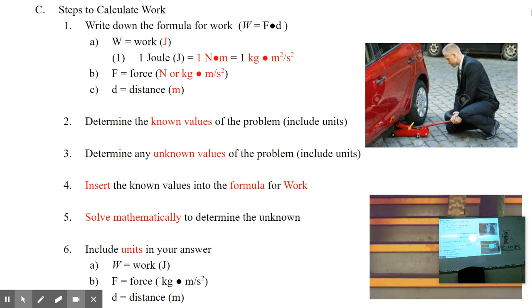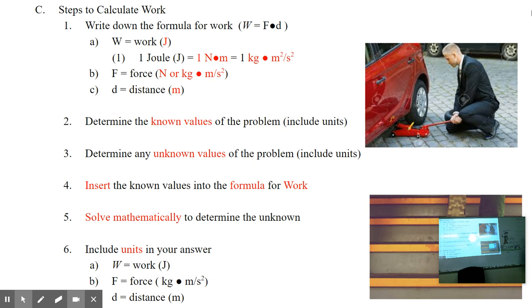And the reason why we tell you how you can break these units down is because you will have to rearrange the formulas to solve for any of those variables. You're going to have to solve for force, you're going to have to solve for distance, and you're going to have to solve for work. So you need to know what units are going to remain once you solve for a various variable.